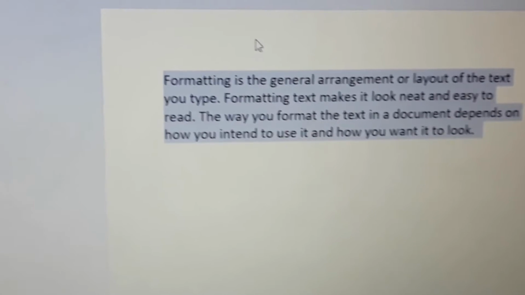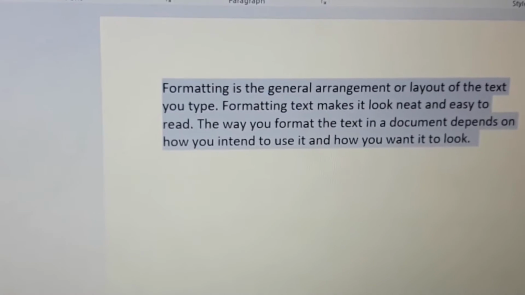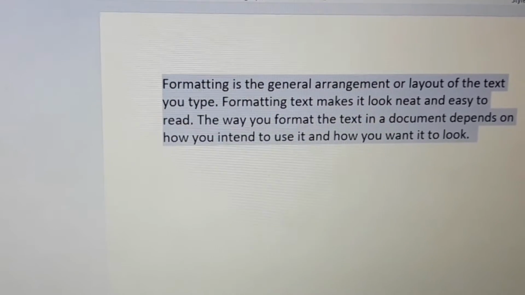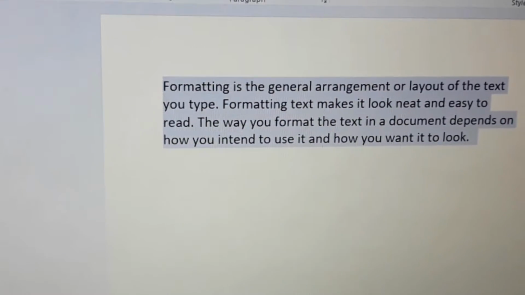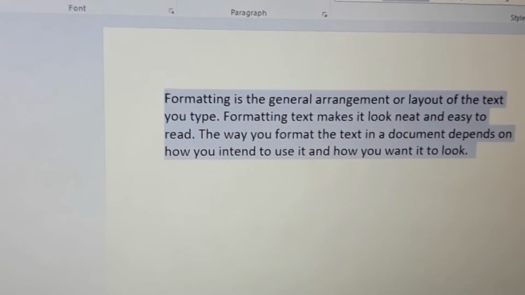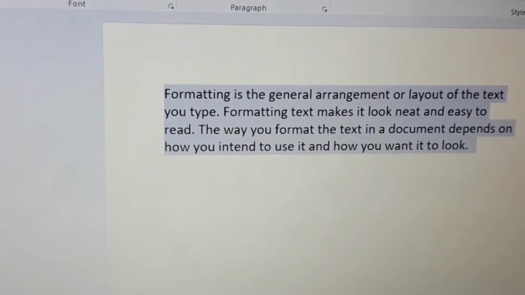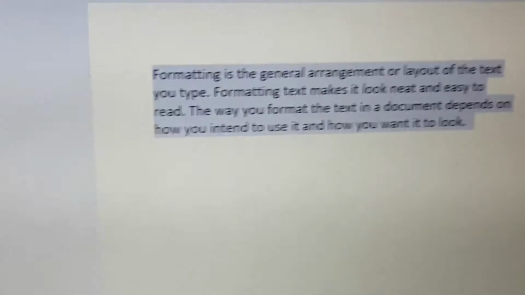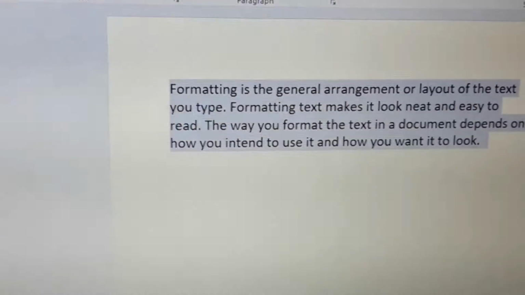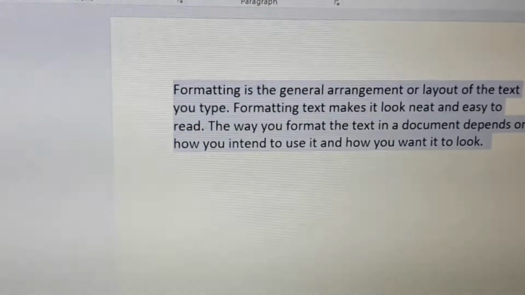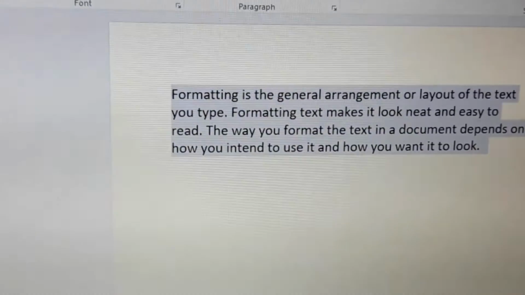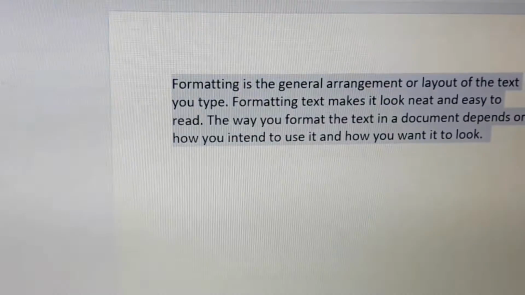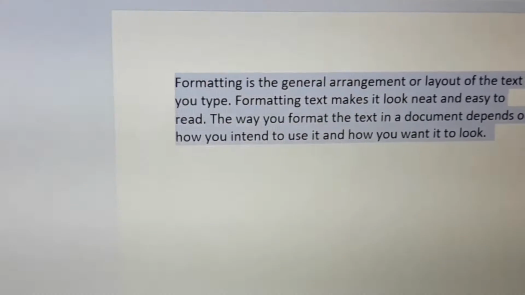Now here, my dear students, this portion that you are seeing, where you can find home, insert, design, layout, reference, and just below this some related groups that have been opened, this particular portion is called the ribbon area. The ribbon area has two different parts, that is tabs and groups. Home, insert, design, these are called tabs, and according to that groups will be opened. Here home has been clicked and the group related to home has been opened.